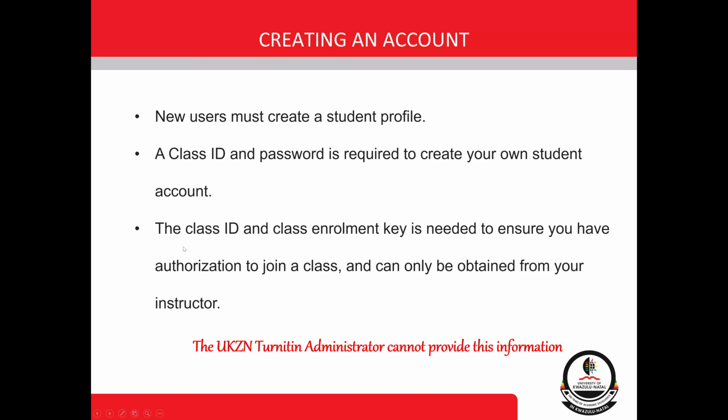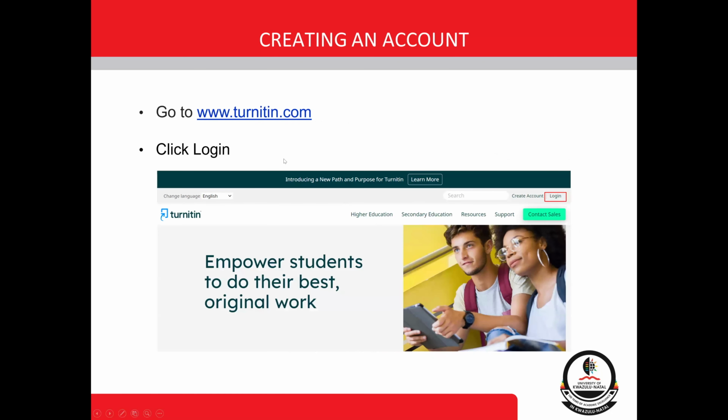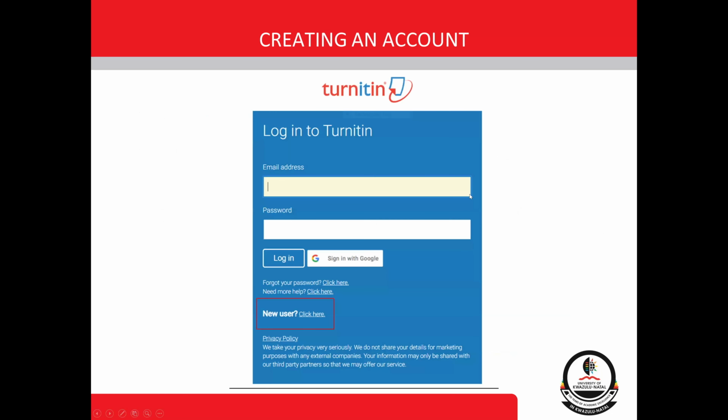Okay, the class ID and the enrollment key, your instructor or your lecturer will give you these. I'll show you this as well. Go to turnitin.com, click login on the right-hand side. I'll go into the system, just to show you what that looks like. So I've just put this in this presentation, so when you go through it, if you're creating one, you can follow the steps here. So email address, you'll click new user, you'll click here to create an account.